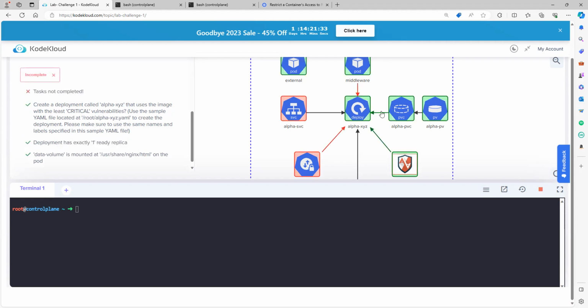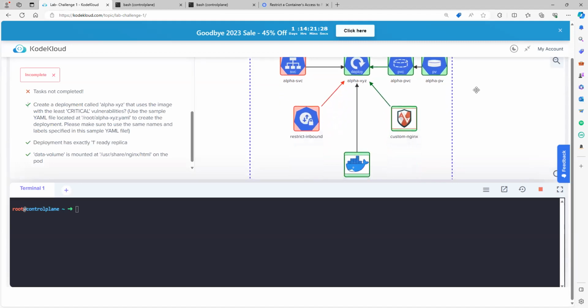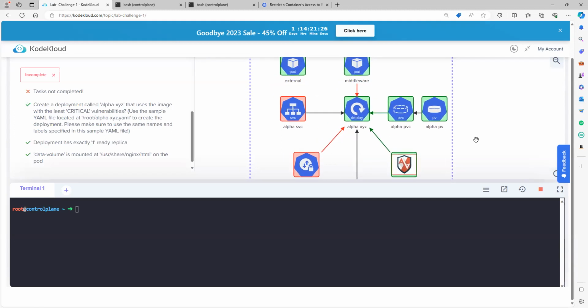There you go. So you see the volume thing, the image thing, AppArmor thing is all in green. So we have implemented these many things. Now let's talk about the two remaining bits, the service and the network policy.